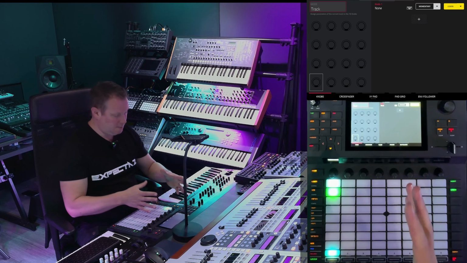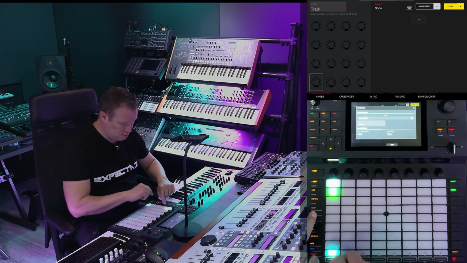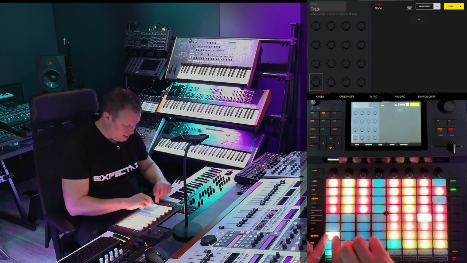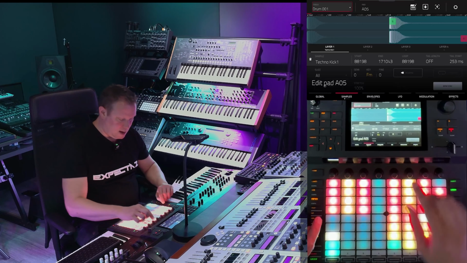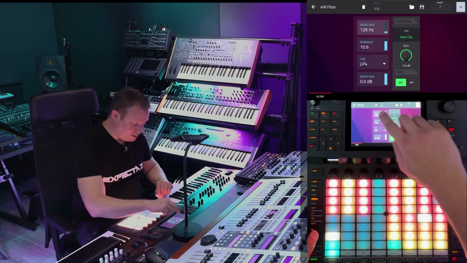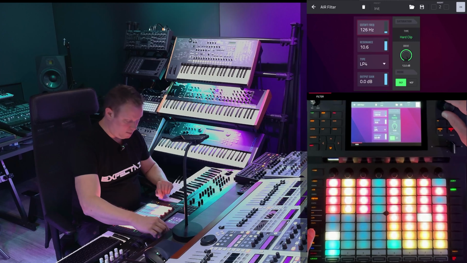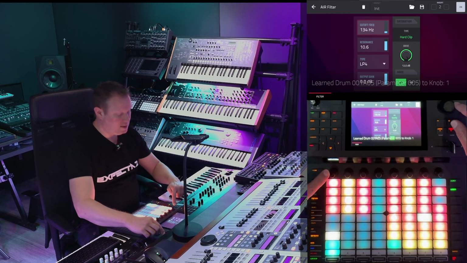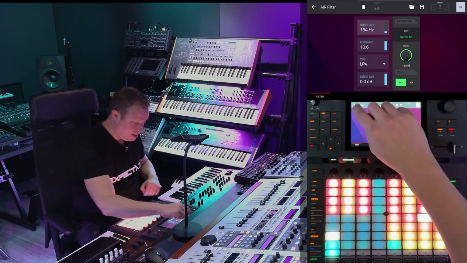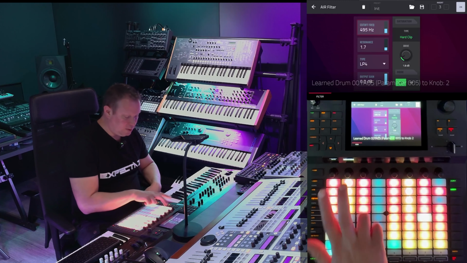It stops my sequence, but then I can go into the clip that I want. So I go in here, into the step sequencer. This one, and I want to have this cutoff frequency assigned to that knob. So what I need to do then is to dial with the big knob, and now it's assigned to this macro. I can now press this one, it will say learning, and I go to the next one. And now I have both the frequencies here assigned to my knobs.